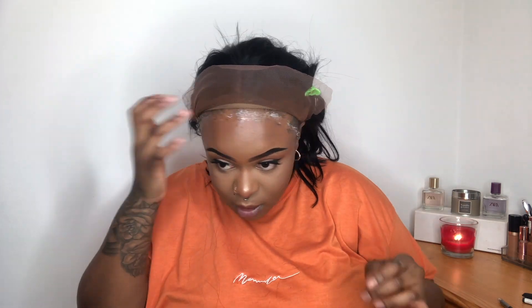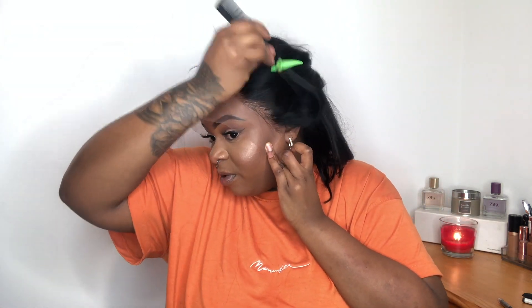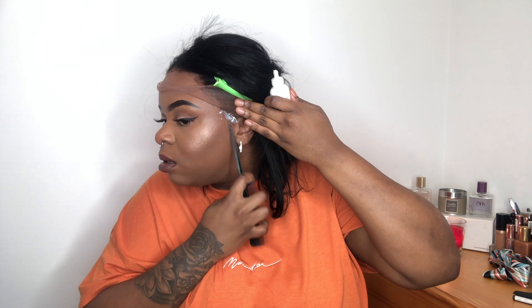I'm gonna bring this wig forward and just hope for the best. Using the tail comb now. You can see the white glue here — hopefully it'll dry clear. Most people cut the lace first but I'm scared. Of course it didn't work perfectly — the middle is stuck on but the sides aren't cooperating. I ended up getting glue on my face and used my antihistamine tablets to scrape it off. They're not just good for allergies.